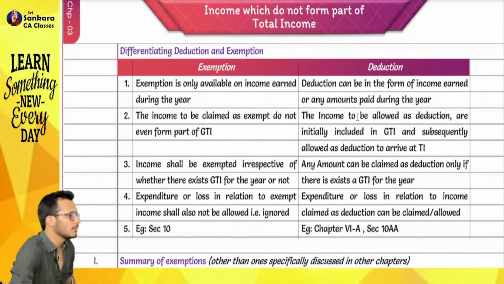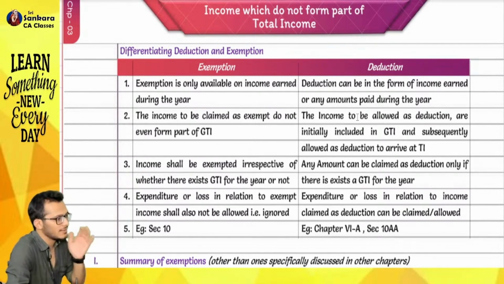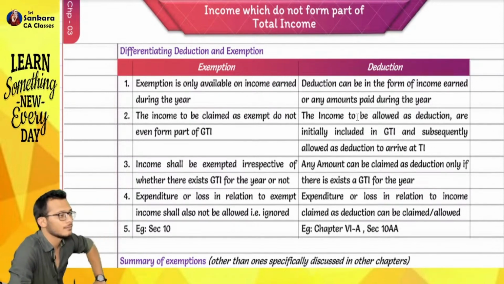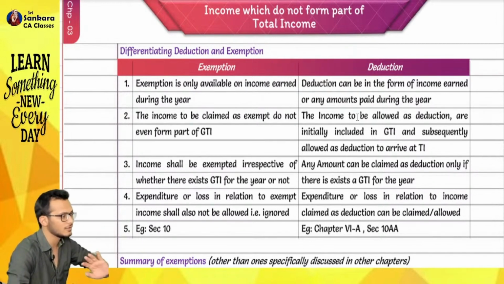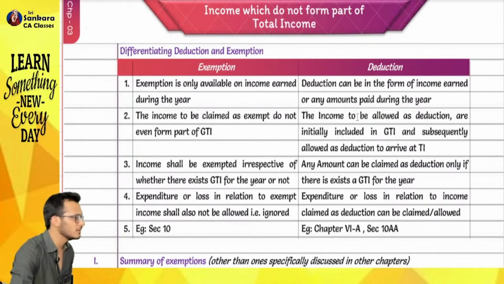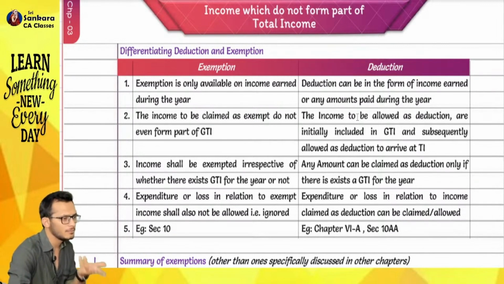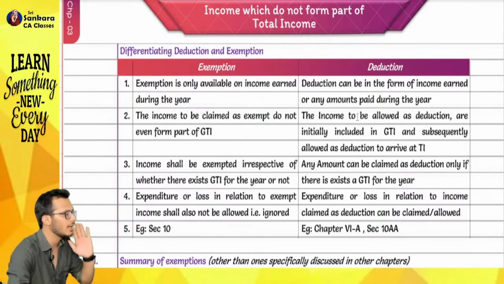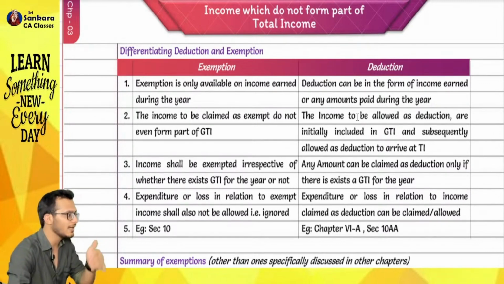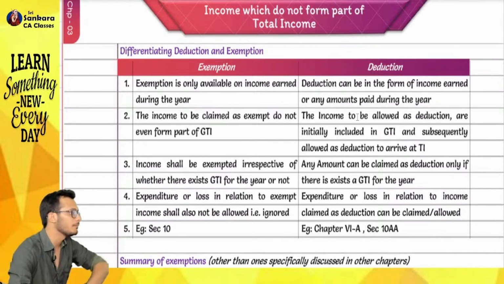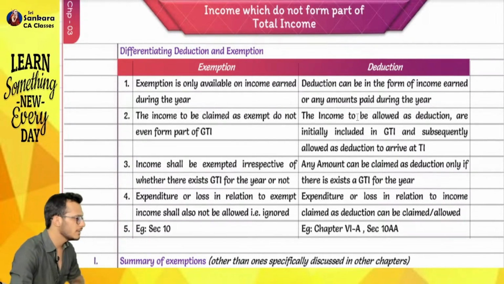The next rule is that when it comes to exemption, there should be an income for you to exempt it. But when it comes to deduction, there is no such rule. Even if you don't have an income, you can have a loss, correct or not? It might as well be possible that you have not even earned an income this year. For example, dividends. You have not even earned a dividend, but can you have an interest expense? Definitely possible. So it is not required that you have an income for you to have a deduction. But when it comes to deduction, you are required to have something for the purpose of claiming a deduction. Yes or no? These are the examples.